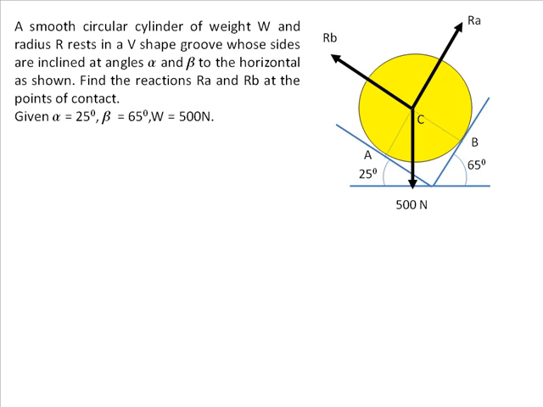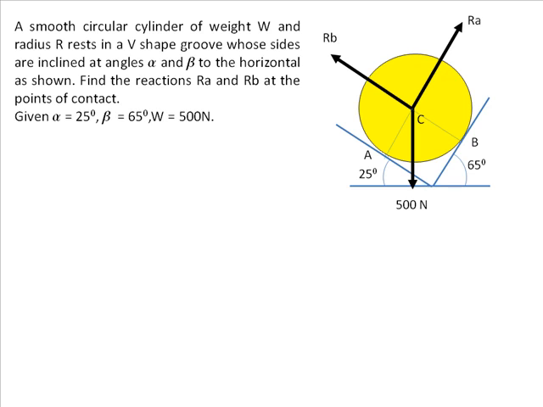Okay. Now, these are the only three forces, so they have to be concurrent. So far so good. Now I have to settle the geometry. Meaning, at what angle Ra and Rb are inclined to the horizontal, I need to find. How do I go about doing it? See, this cylinder touches at A. Now you see, when you draw it, the touch is not properly seen. At B it looks like it touches at many places. But ideally what is expected is that it touches only at one point, tangentially.